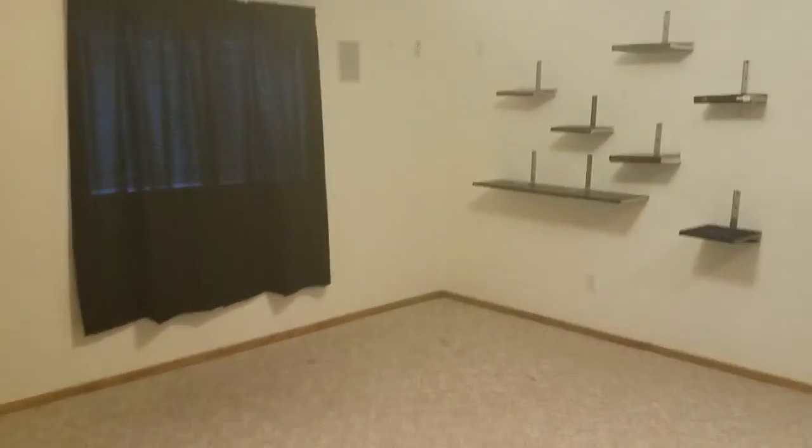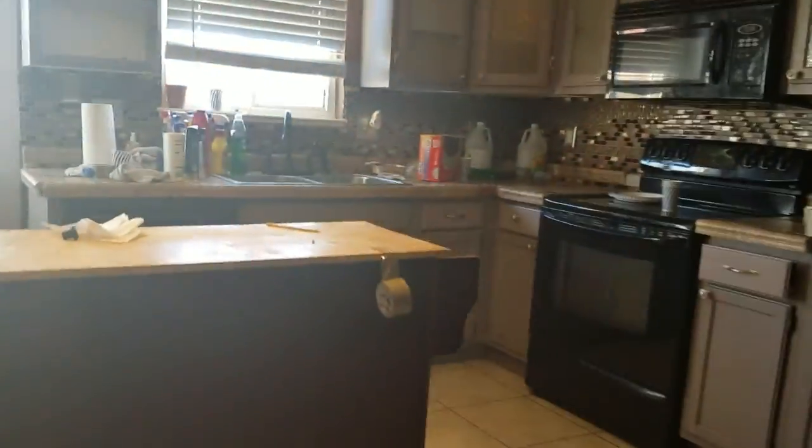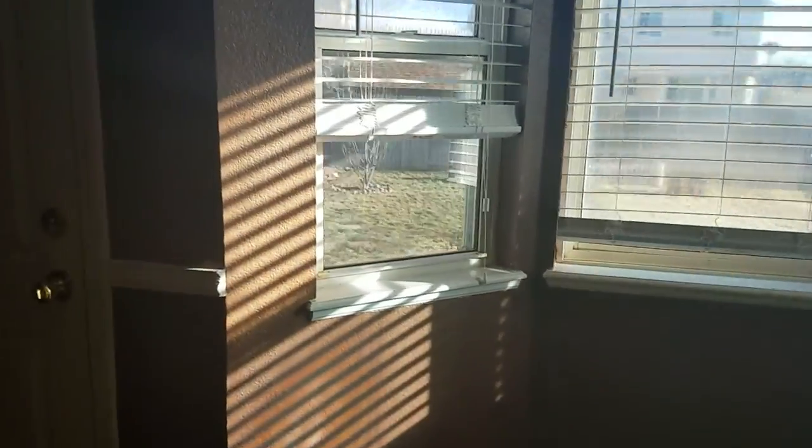A coat of paint in the main basement room and the hallway would be amazing. If we don't get to the bedrooms, I don't think that's the end of the world, because a lot of people are going to want to paint their bedrooms their own colors anyway. But this hallway and main room really should be painted. Don't worry about the trim unless you want to do every piece of trim in the main room, hallway, and maybe the bedrooms. Something else that might be worth it is switching out the handles on the front door.